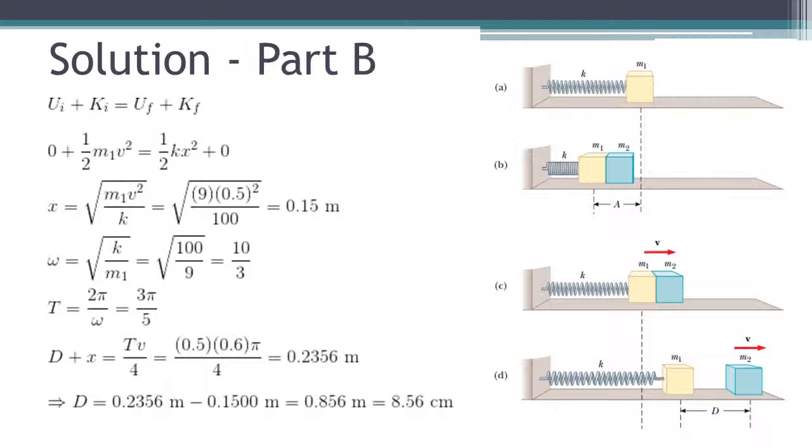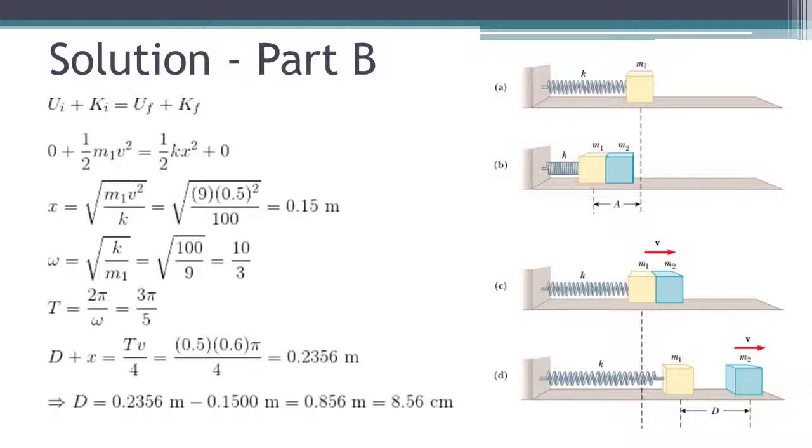Then, since in one full period of this simple harmonic motion, the block moves through its amplitude 4 times, this means that when it moves through just one amplitude, as in the situation between picture C and picture D, the time elapsed is 1/4 of its period. So now we know how long the two blocks have been moving for between figure C and figure D, and we know the speed at which block 2 was moving.